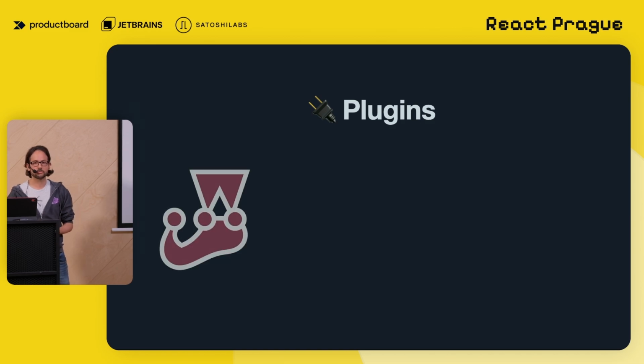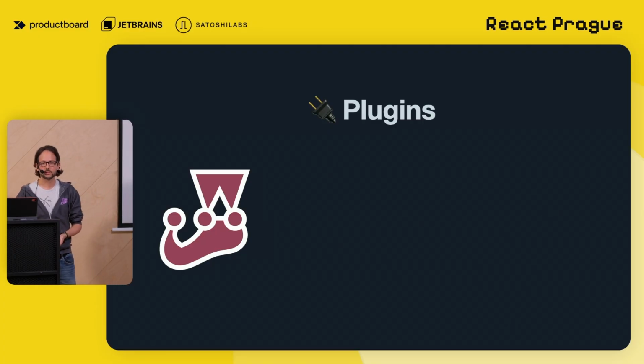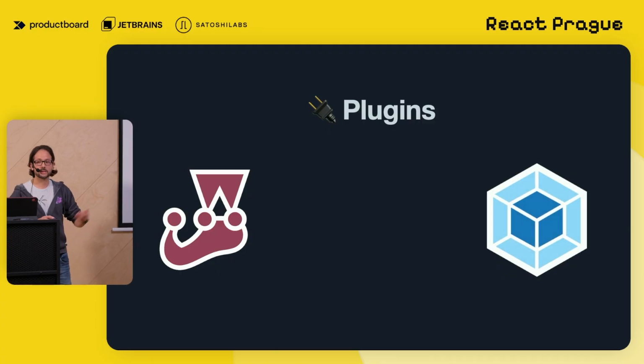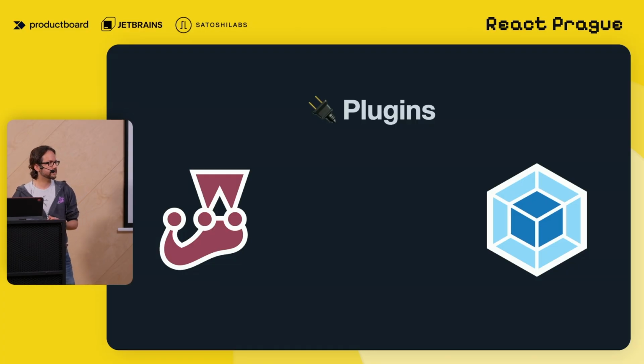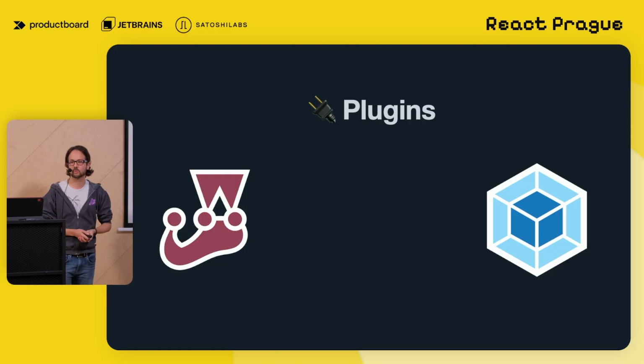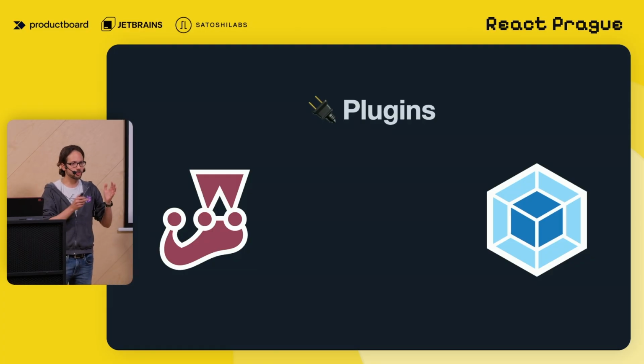So if you're, for example, using Jest, it will see, oh, I see Jest in the dependencies. Well, now I know which files are the test files, and those are probably entry points. Or if it finds Webpack, then it will try to infer the production entry points from that. And for each of those technologies, it has a separate plugin, and there are over 100 plugins currently, and it's only getting more. And what the plugins mostly do is they configure those project and entry settings for you so that you don't have to.